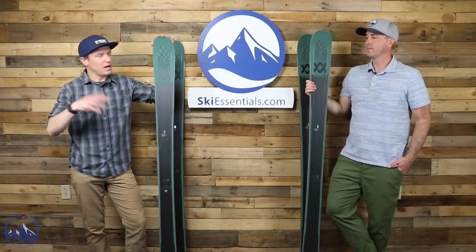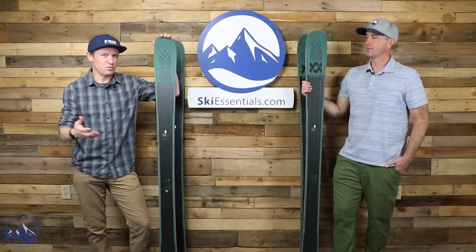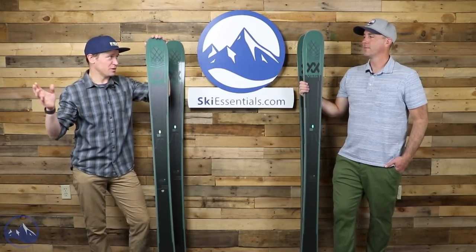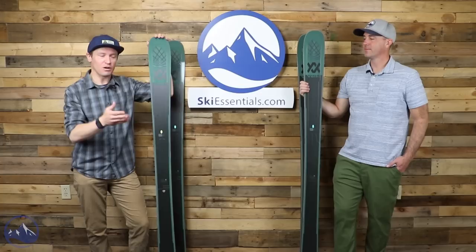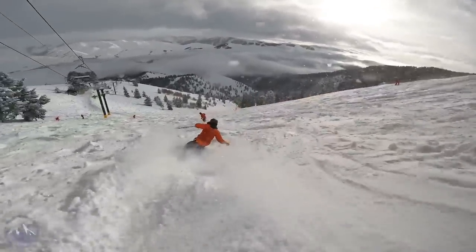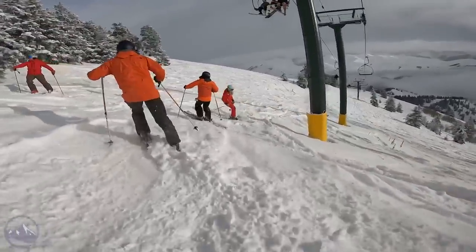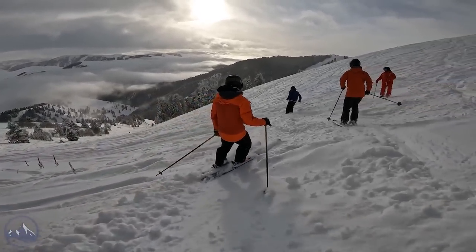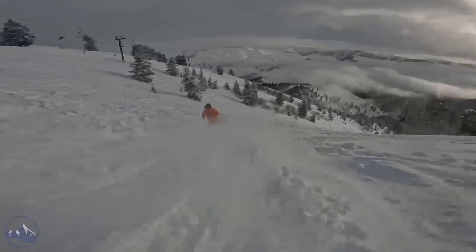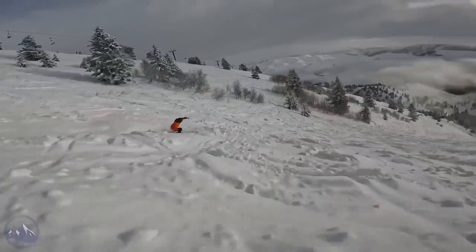It was really fun for me to go back and watch some of that footage from Sun Valley — that was my first introduction to this ski, the first time I saw it on snow. I wasn't even skiing it; I got to follow Gordy. We did a warm-up run on a groomer and then right away there was a bunch of fresh soft snow, and we were all like, what are we doing skiing groomers? So we hit that right away, and I definitely remember following him and thinking that ski looks a little bit quicker and a little bit easier in that terrain. My opinion is the previous Mantra 102 was a bit of a handful, especially when you got off a groomer and needed to throw it sideways — it's a pretty heavy ski and very grippy. But from what I could see following Gordy on those first runs, he was getting it to maneuver pretty easily, and I got on it later that day and it totally confirmed all of my thoughts.